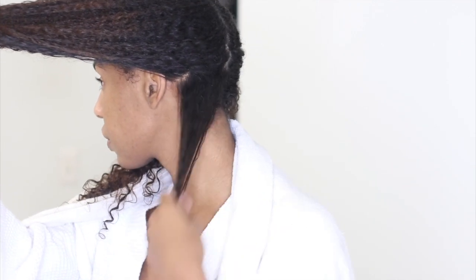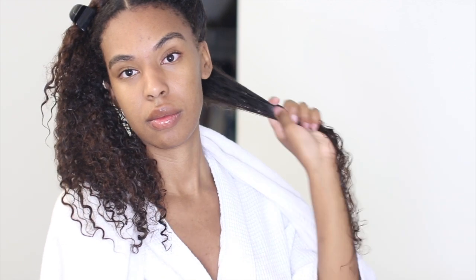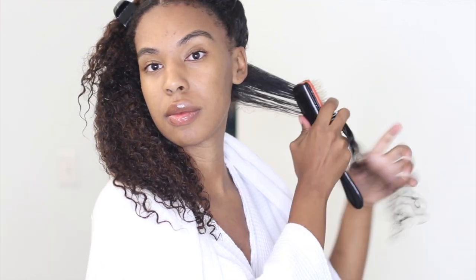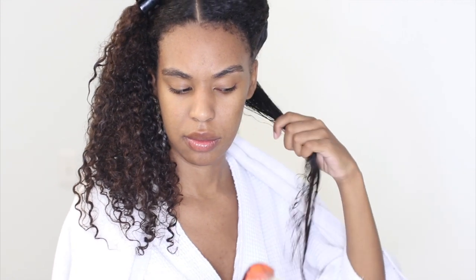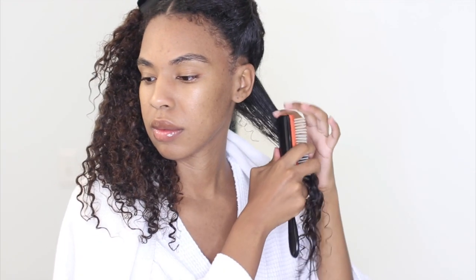So I'm going to be sectioning off my hair. I'm going to be taking small sections, and then I will go ahead and take a brush and detangle that section a little bit more. My hair is already detangled, but I like to detangle it again before I put in the Flexi Rod set because I like the sections to be as smooth as they can possibly be.